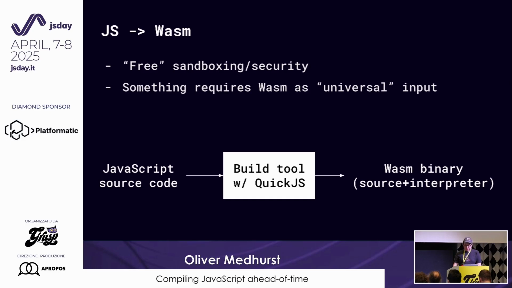So compiling JS to WebAssembly is slowly being used today, mostly because you get free sandboxing and security wins, and a lot of things are increasingly just taking a WASM binary as input, and you have to have a WASM binary. So today, most things just bundle QuickJS, the interpreter, into WebAssembly, which is great because it runs all JavaScript, but you have basically terrible performance because you're already interpreting, and then running that in WASM just adds more overhead. And also, it means the WASM binary is comparatively very large.